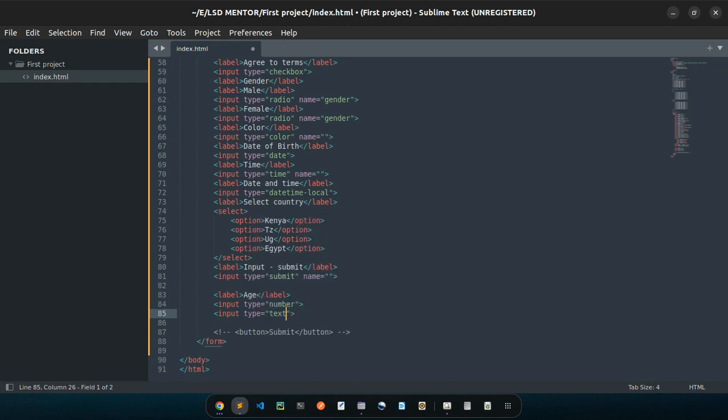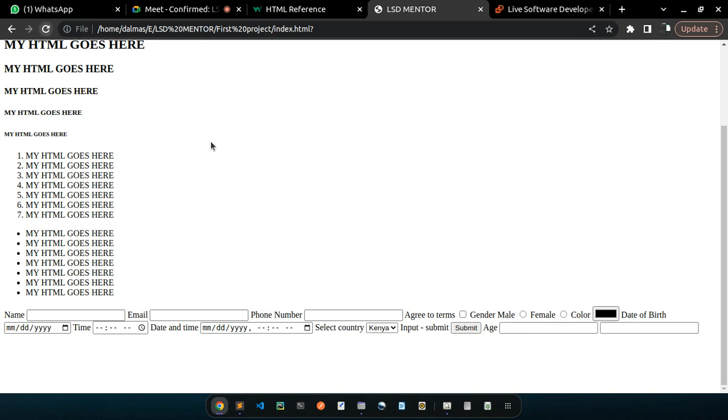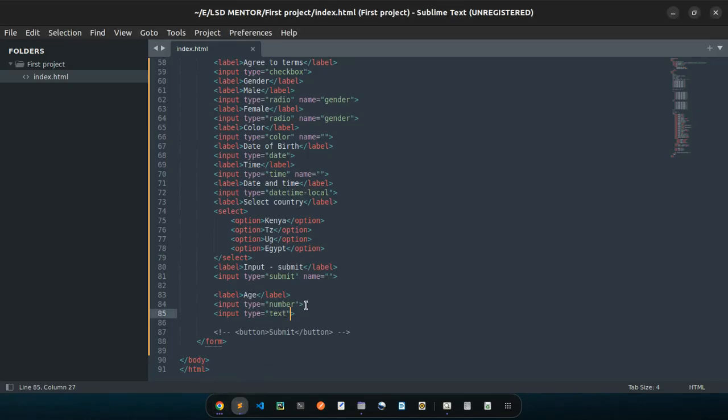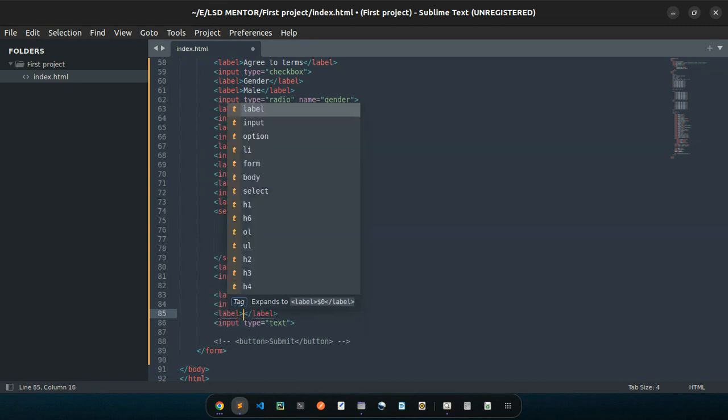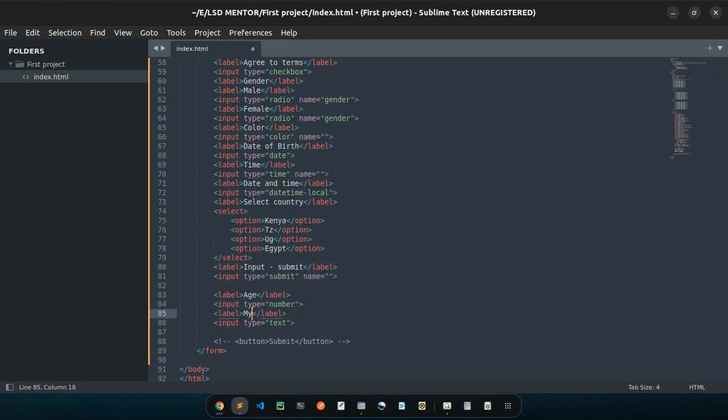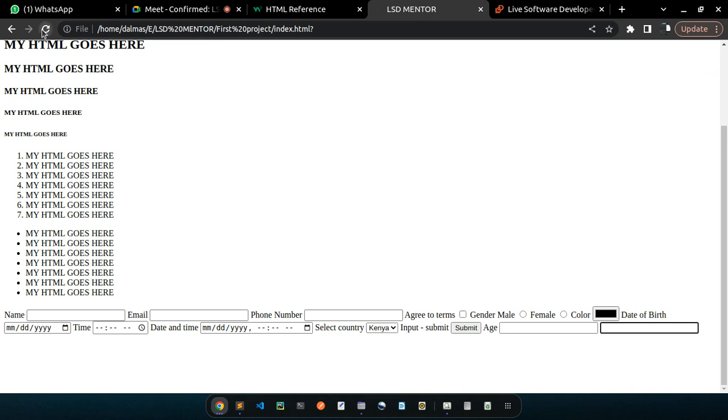So I say your text and I leave it that way. If I come to the site and I refresh, I will be wondering what is this input doing here? Kazi yake ni gani unaona? So you have to show the user kazi ya hiyo input ni gani by using a label. And here I'm using, okay, you say first name. So if the user comes to the site and refreshes, they see, oh, I need to enter first name into this input.